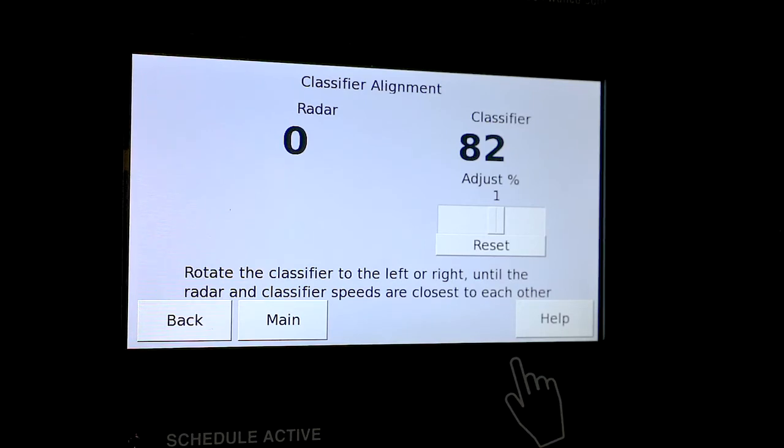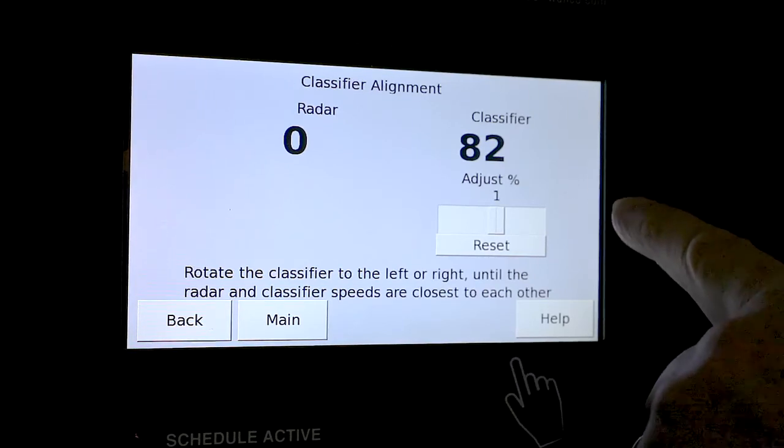So again, like all Wanco classifiers, set the classifier 45 degrees across the roadway as a side fire setup. It does not get pointed straight down the road. It doesn't get set at 90 degrees. 45 degrees is the sweet spot where we want you to put it. But we know that all locations are not the same. There are different setbacks, different hills, different slopes in the road, curves. So there is going to be some adjustability if you can't do it by turning the radar 45 degrees.